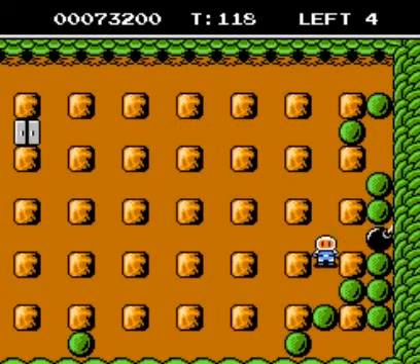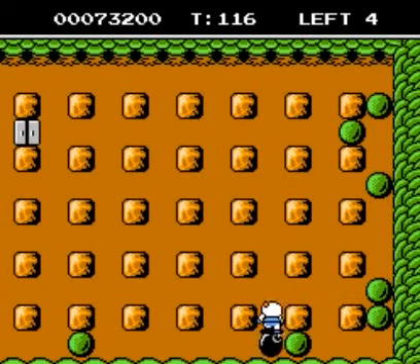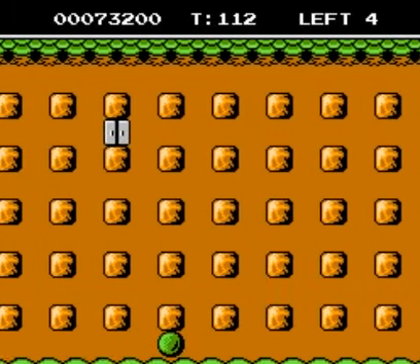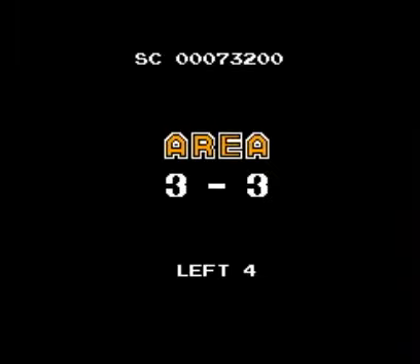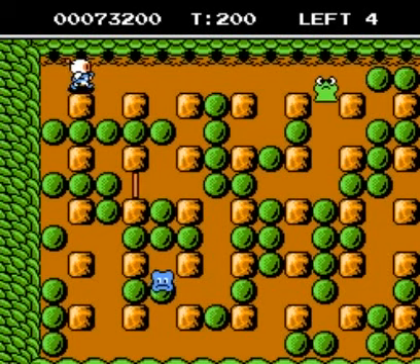Yeah, let's bomb this mess over here. And it's a power vest, which gives you invincibility for a short amount of time. Not that I really need it here, the stage is done anyway. Alright, 3-3. Save again, what the hell. I meant to save state before going into the level.